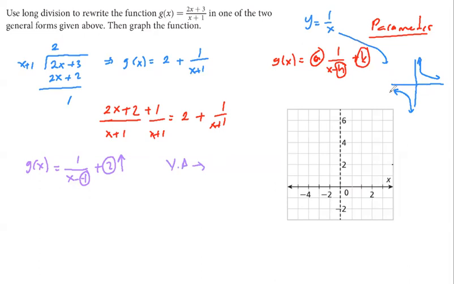So this graph will be shifting to the left by 1 unit. That means the vertical asymptote, which is x equals 0, is going to move to the left by 1 unit, which is why the vertical asymptote is x equals -1. And similarly, the horizontal asymptote was y equals 0, but now you are shifting 2 units up. So if you shift this graph 2 units up, you will get y equals 2. So that is my horizontal asymptote.